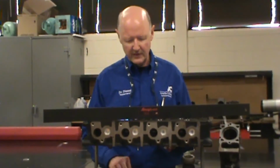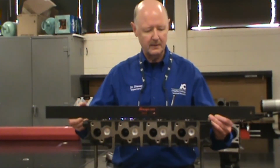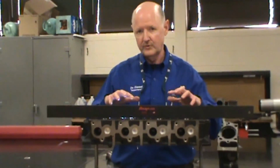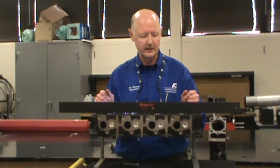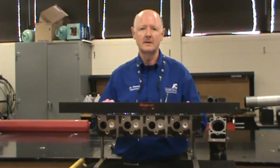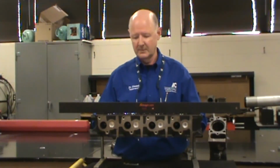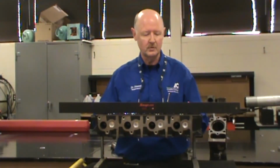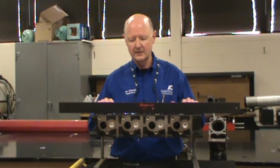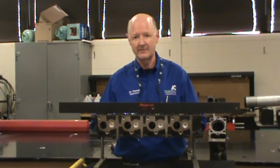These are all flat and perfectly machined when the engine is built new. But every head and every block moves and changes as it settles and is used and put in applications. Especially when people are hot rodding diesel engines, these heads can actually blow off because of the turbo pressure and the horsepower increases that you can do. So this measurement is critical in building an engine that is not going to fail or have a head gasket failure.